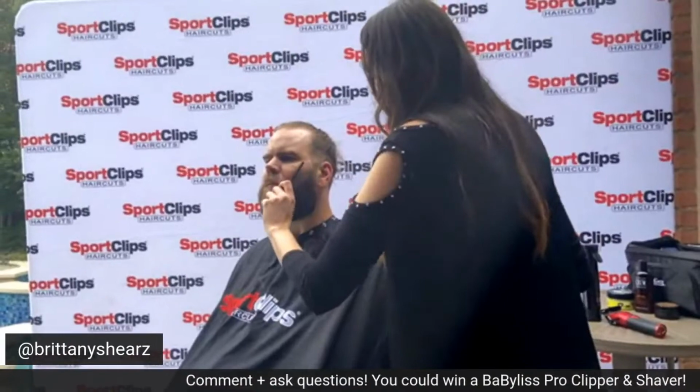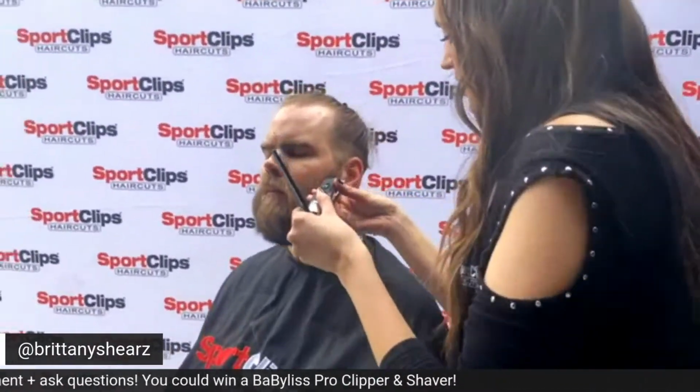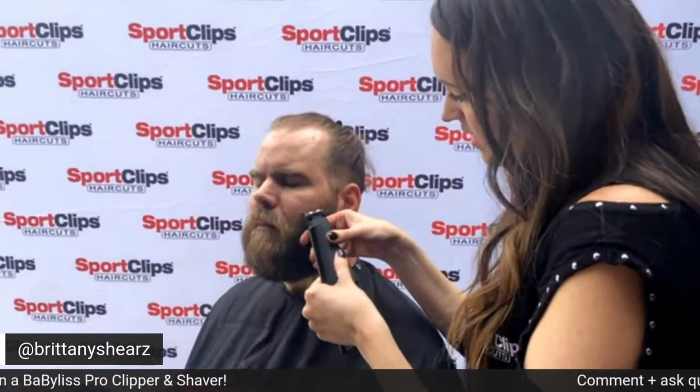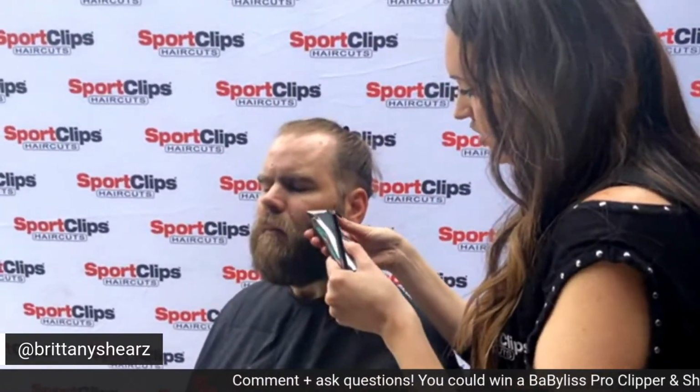All right, so again, just cleaning up that section, using the corner of my blade, going here. We want to keep this as natural as possible as well. If you drag your clippers down too much, you'll go into the beard. And again, when that starts to grow out, it's going to grow out with lots of little pieces that will go much lower and will look kind of funny.